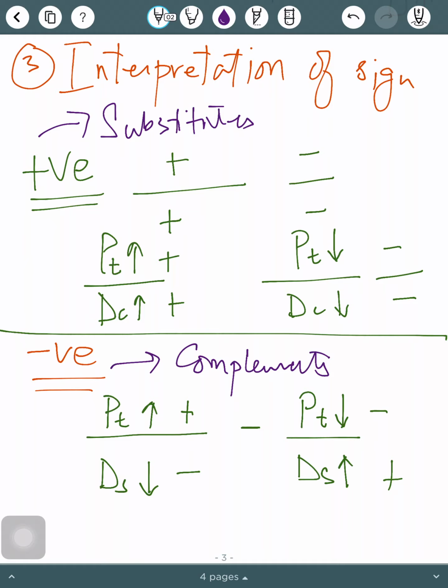This is a bit tricky. You might have to go through this a couple of times, but I think that I've explained in sufficient detail. If you go through it again and again, eventually you'll be able to understand this concept.